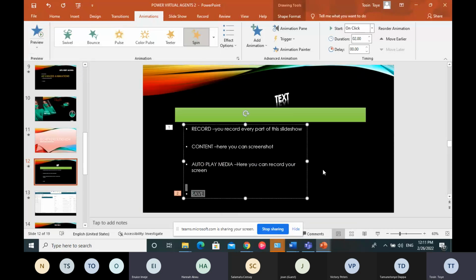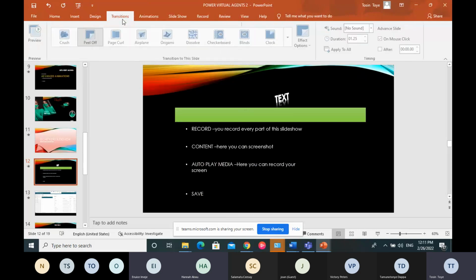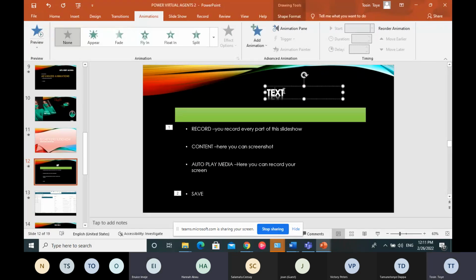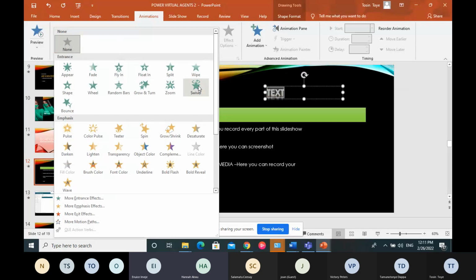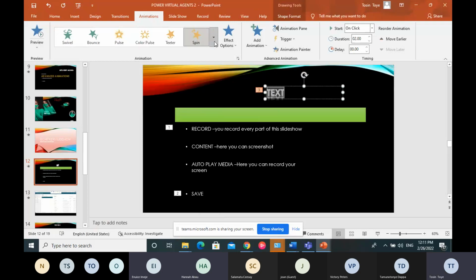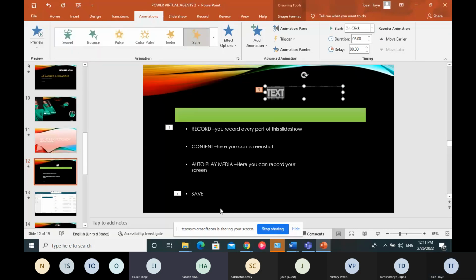So those are some of the exciting things about animations. You can make the objects have character. It can move. For example, this text now, if I want to make it move, when I click on it in a presentation, I want it to be doing some movement here and there. Click on it, highlight it, then click on spin.